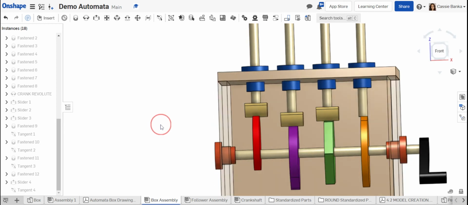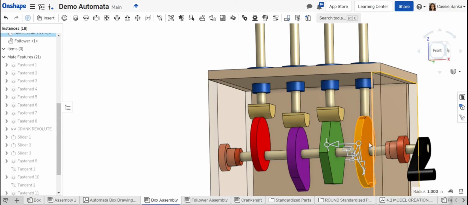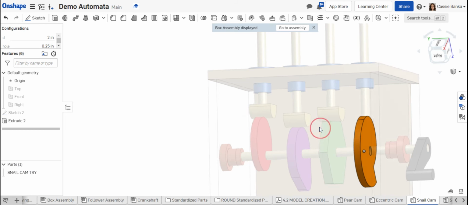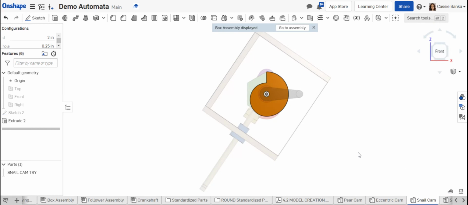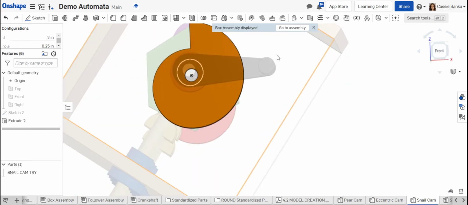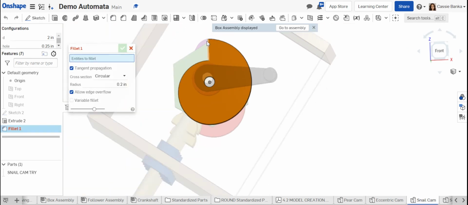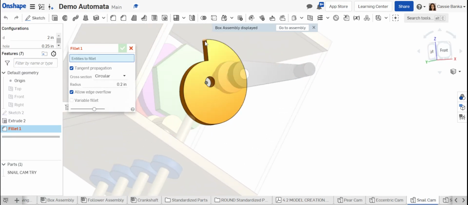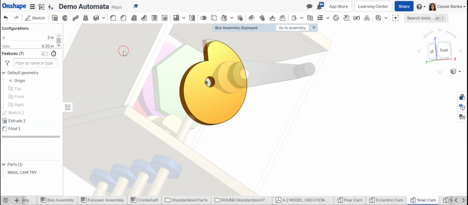So what we're going to do is we're actually going to modify that snail cam. And one of the ways we can do that is we can double click, edit in context. I guess that was just a single click. And we are actually going to apply a fillet. So let's see if I can do, there we go, more normal view. We're going to add a fillet that is dependent upon our nominal diameter that we've set here in the constraints. I am going to set this fillet radius equal to hashtag D times 8. So my diameter divided by 8.